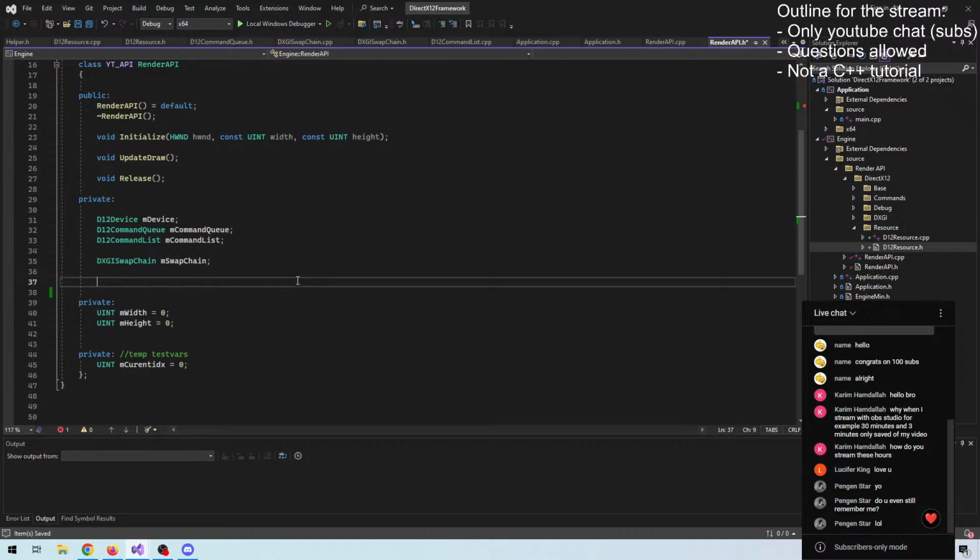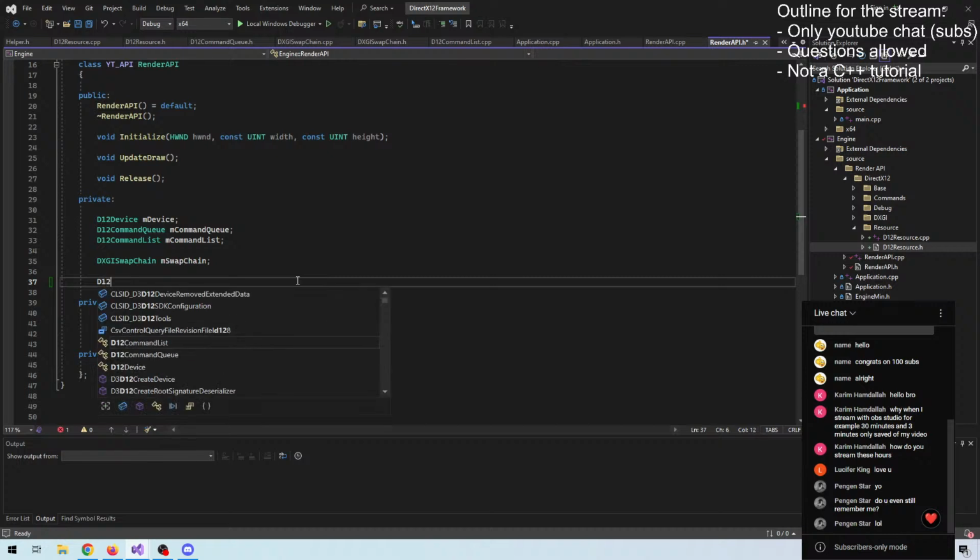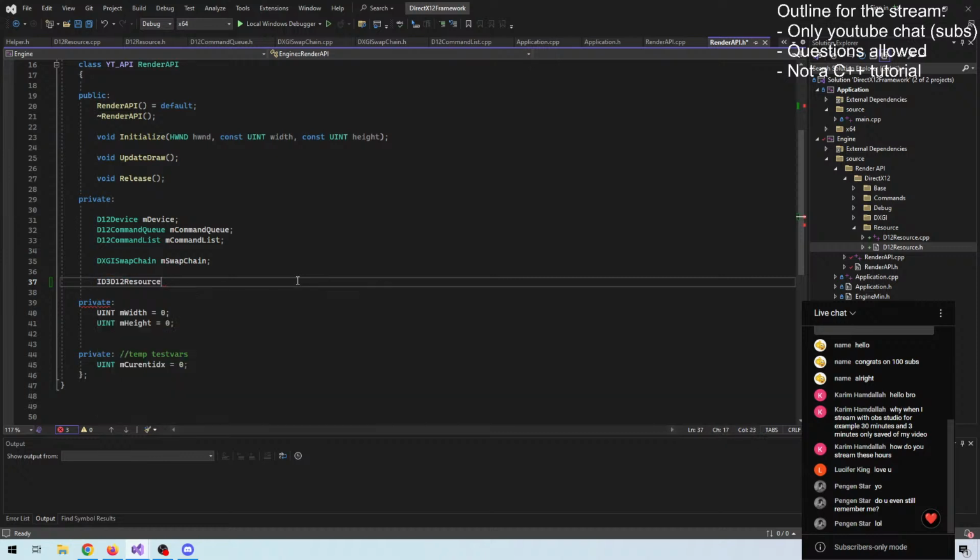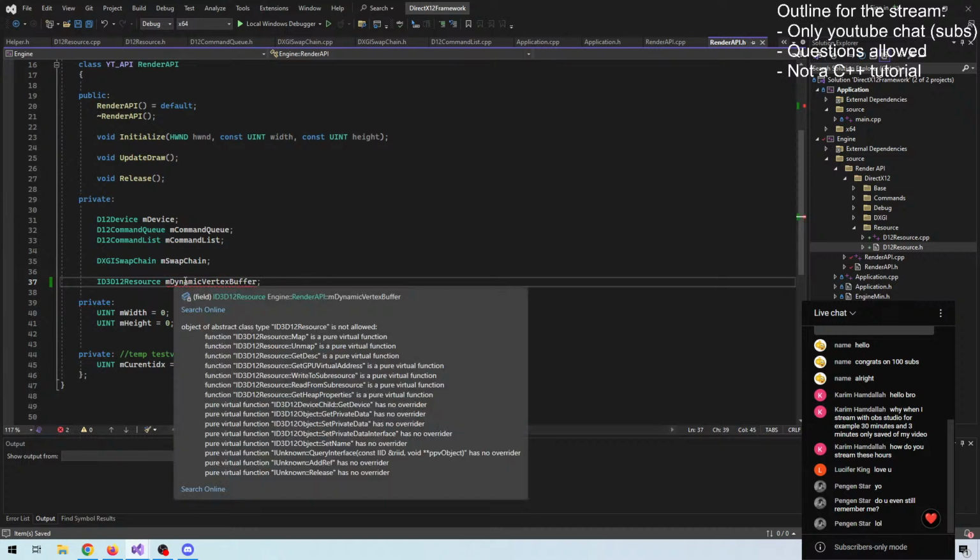We want to store, let's say that we want a so-called dynamic vertex buffer, and I'll get back to what that means.